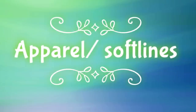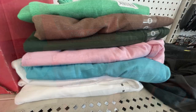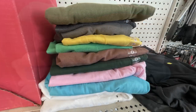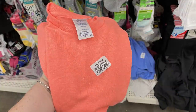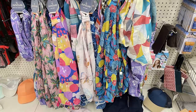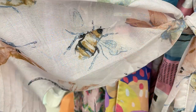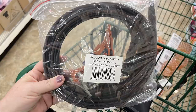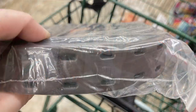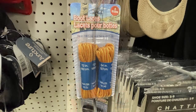Going to apparel and soft lines first. This week they had a bunch of boxes of these adult-sized t-shirts in assorted sizes and colors — you can get them from 3X all the way down to extra small, and they have them in lots of different colors. They're mostly the regular rounded neckline but they do have some V-necks. They had some new scarves out this week — I love this one with the butterflies and the bees that was out a few months ago, so it was nice to see that come back. They also had these assorted belts going from a 34 waist all the way up to 44; they are reversible and they have solid black ones as well.